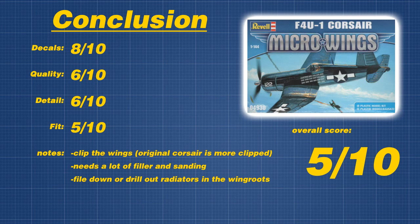On the notes, I advise, if you're going to build this kit, clip the wings a little bit, just to make the shape come out right. Use a lot of filler, especially around the wing area, and try to file down the wing roots where the radiators are, because apparently Revell has left this detail of the Corsair out. So you might want to file that down, or use a power tool to drill it out, and then scratch build the radiators.